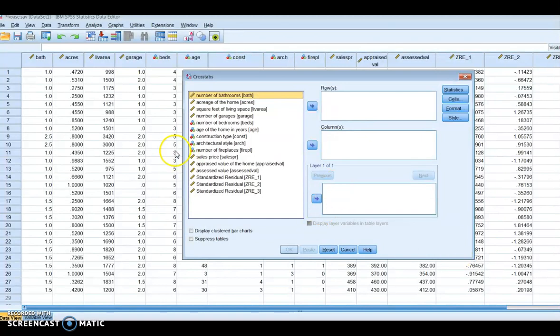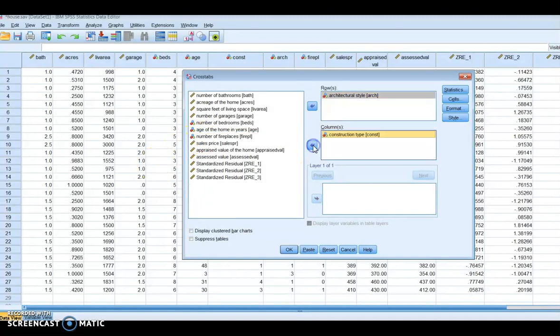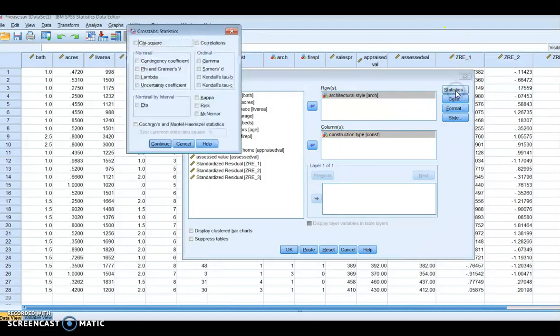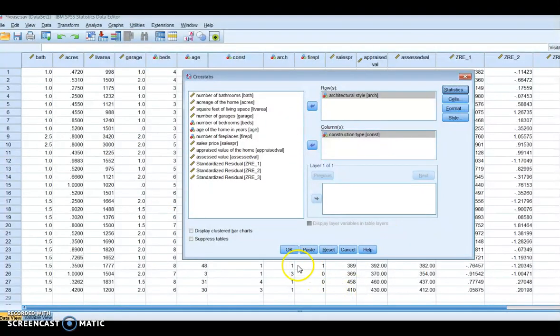Suppose I want architectural style in the rows, so I move it into the rows and construction type into columns. It really doesn't matter which one goes in the row and which goes in the column. You can also switch these two. It won't affect the result in the end. Let's click on Statistics and check the chi-square, that's what we need. After that, let's hit Continue and hit OK.